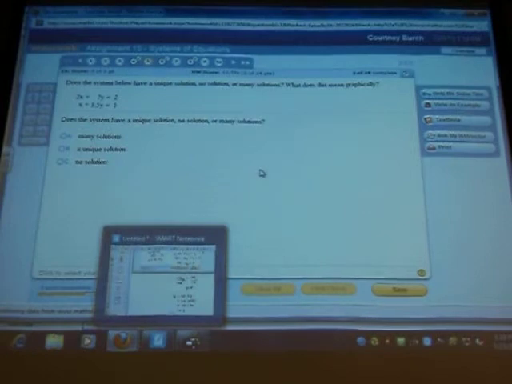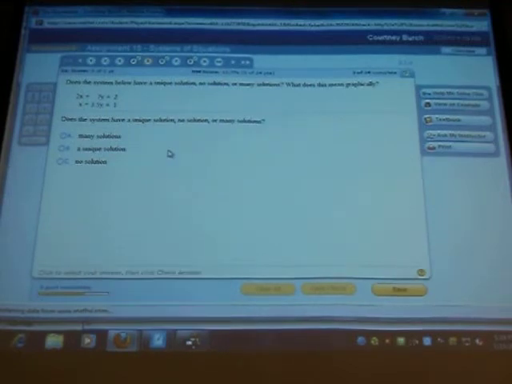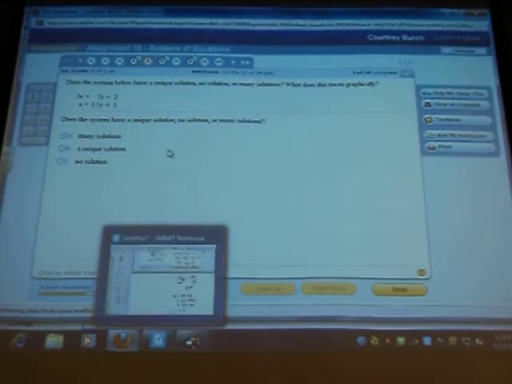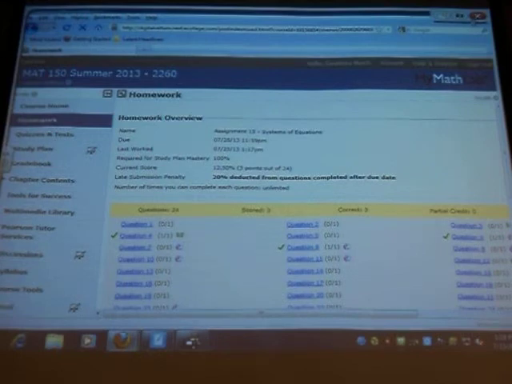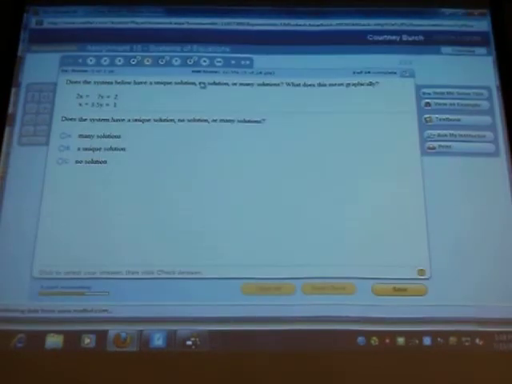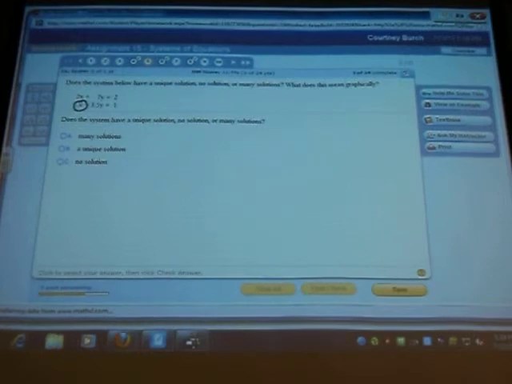What happens on 5 is you lose your variable. That's how you know something funny is going on, whether it's substitution or elimination. If you lose all your variables, something funny is happening. So let's look at number 5. If I wanted to do substitution, the easiest thing for me to do would be to solve the second equation for x. The one without a coefficient, or with a coefficient of 1 or negative 1, is generally the one you want to solve.